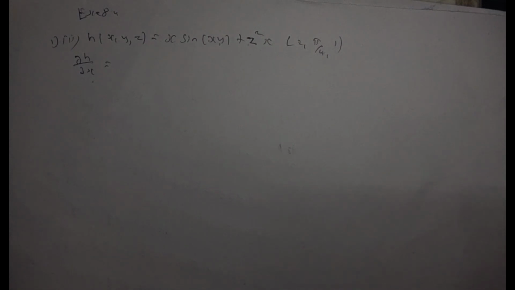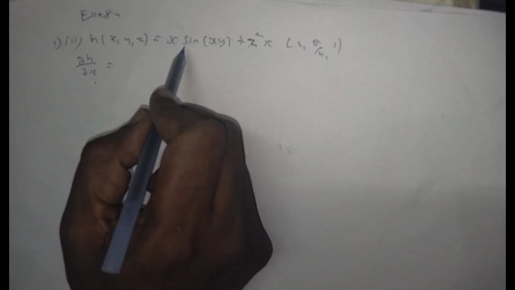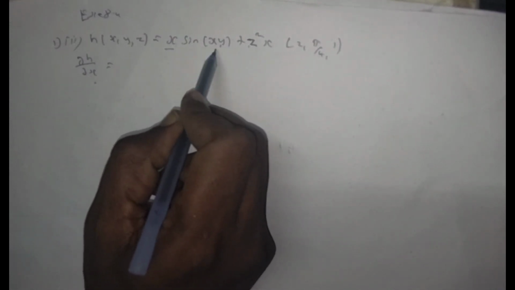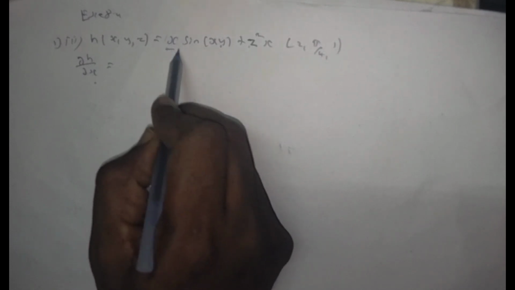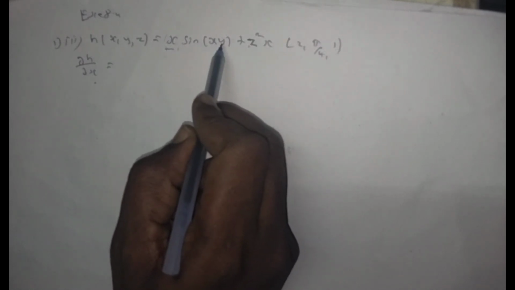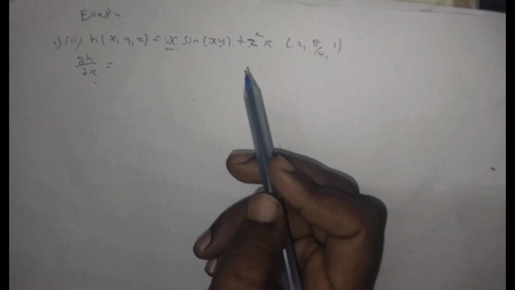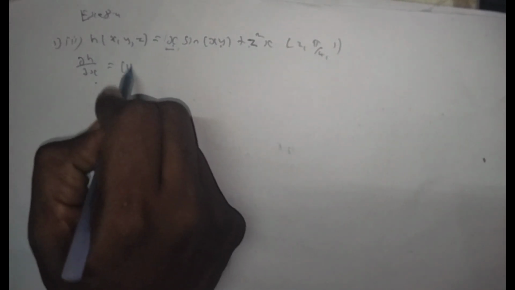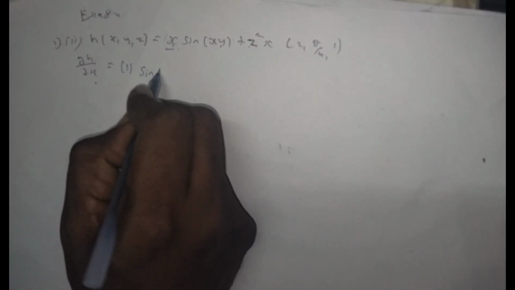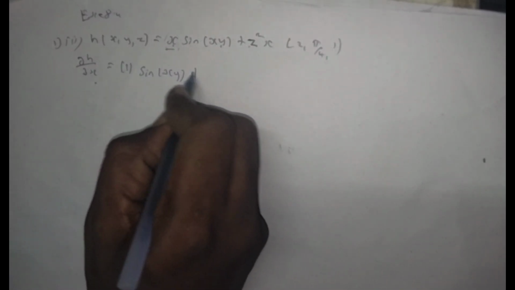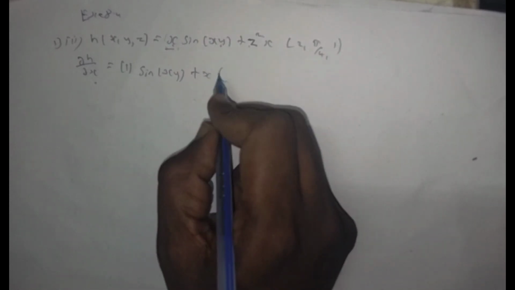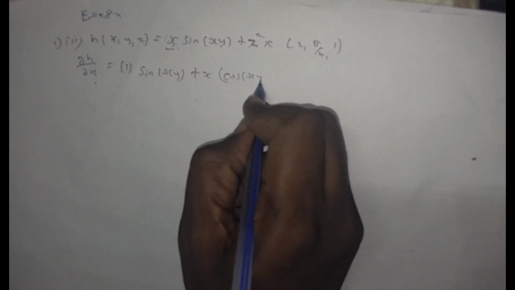So when differentiating with respect to x, here is a multiple of two variable terms. So x is one term, sin xy is another term, because there also x is there, so a multiple of two variables, so you have to follow the UV method. Now x with respect to x, 1 will come. Take sin xy as a coefficient, write as such. Then plus, here x becomes a coefficient. Now the derivative of sin xy is cos xy.